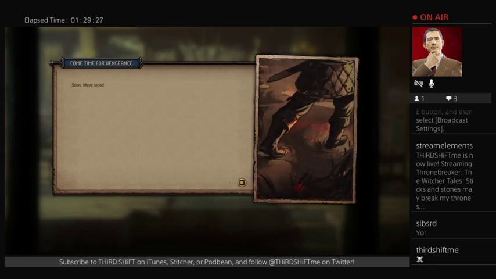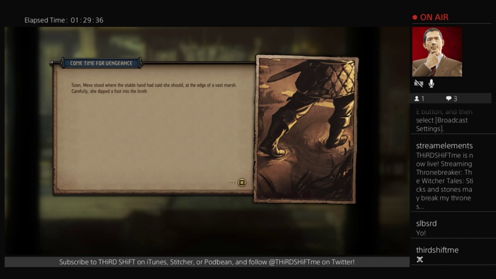Soon, Meave stood where the stable hand had said she should, at the edge of a vast marsh. Carefully, she dipped a foot into the broth and probed for solid ground. Sure enough, she found stone. One cautious step, then another. Meave slowly strode off towards Izgith.